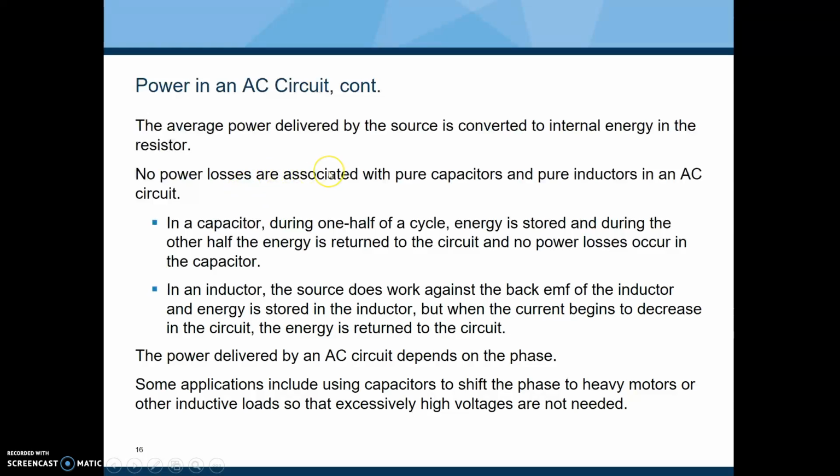No power losses are associated with pure capacitors and pure inductors in an AC circuit. In a capacitor, during one half cycle energy is stored and during the other half cycle energy is returned to the circuit, so no power loss occurs in the capacitor. In an inductor, the source does work against the back EMF of the inductor and energy is stored in the inductor. But when current begins to decrease in the circuit, the energy is returned to the circuit. The power delivered by an AC circuit depends on the phase. Some applications include using capacitors to shift the phase for heavy motors or other inductive loads so that excessively high voltages are not needed.